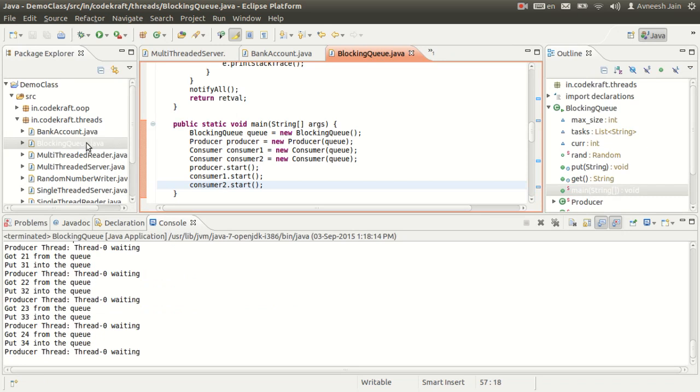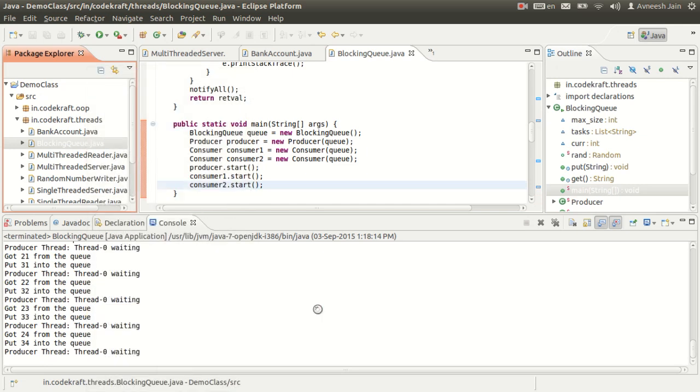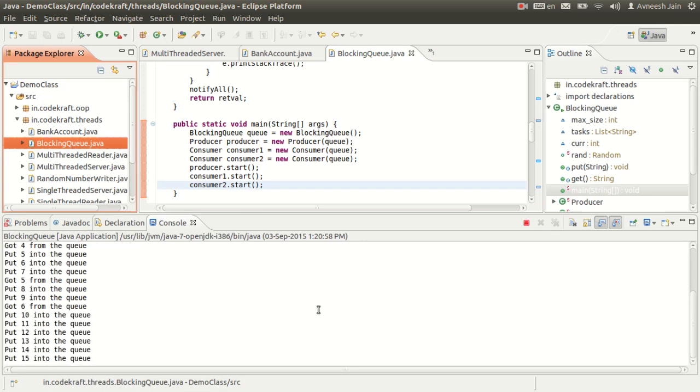So let me run this program now. Okay, all right. So see, now we are not seeing this filling up of the queue, because there are 2 consumers, they are able to get 2 things now. But again we have got into that state. This time we got into this state much later, but since the consumer threads wait longer, we're still running into the same state.